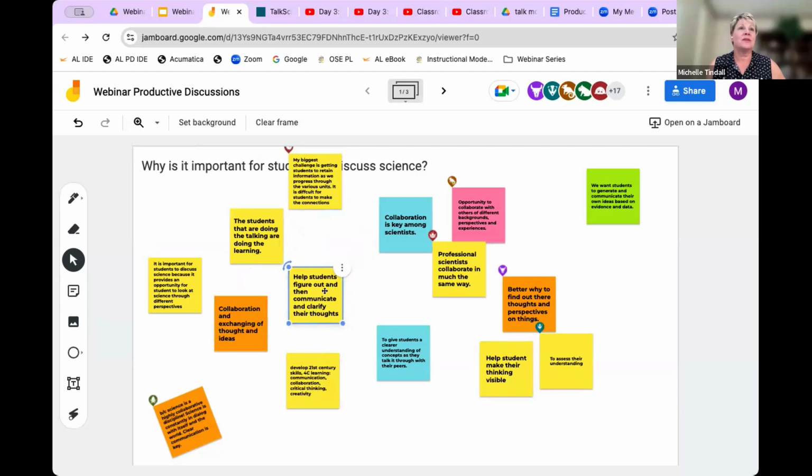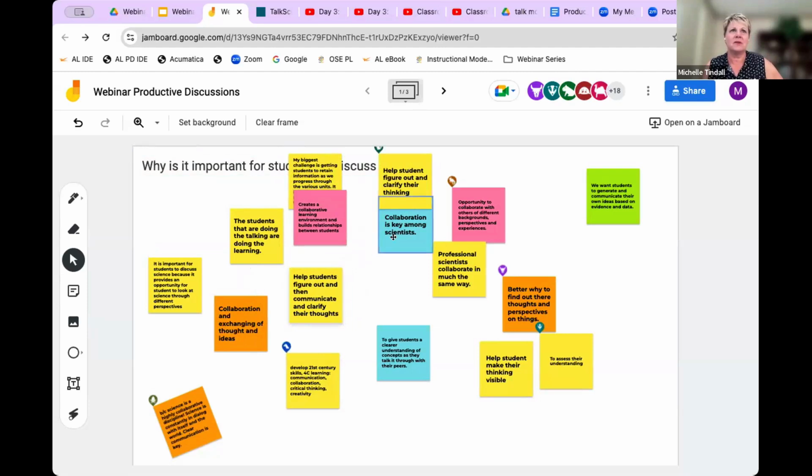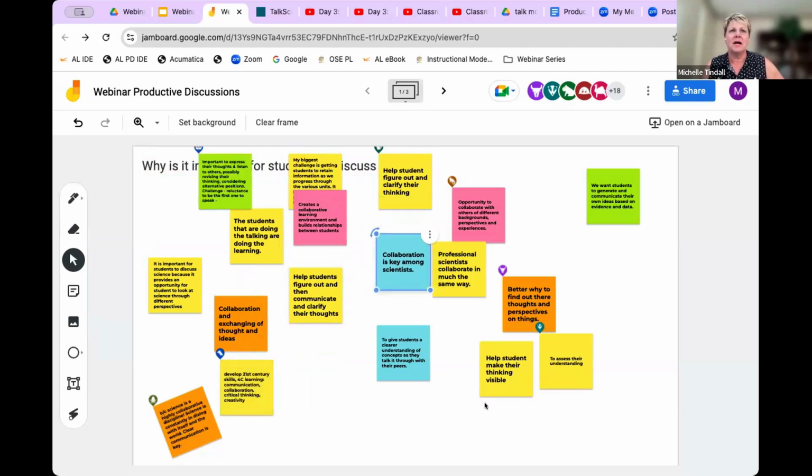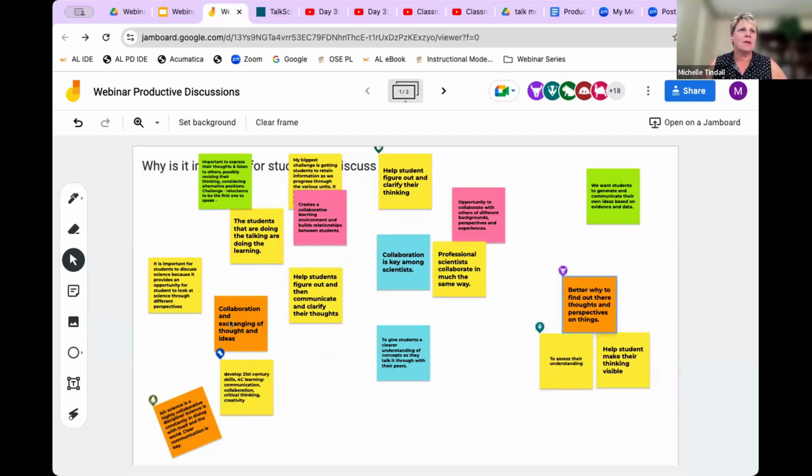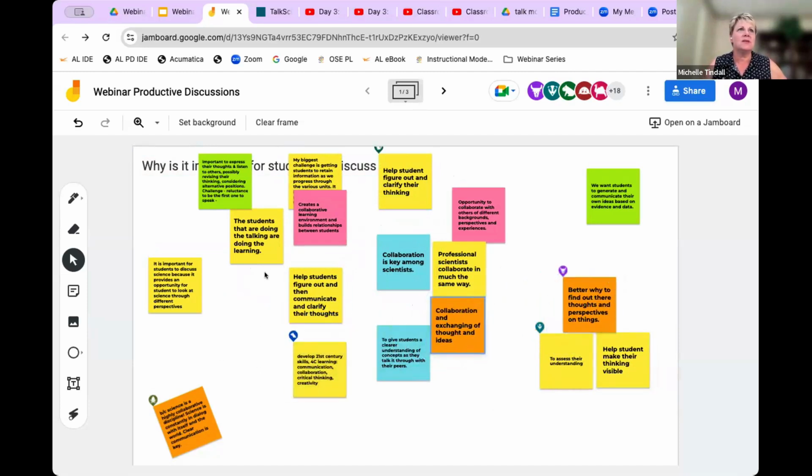Okay, we're getting lots of really good ideas, so keep them coming. I'm just moving some things around, and you can as well. If you see some Post-it notes that are along the same lines of thinking, feel free to move yours and clump them together by some common things. I started with a collaboration theme here in the center, making students' thinking visible and assessing their understanding. Collaboration again. So if you see a spot for your sticky note or for one of the ones that's already there, feel free to slide them around. It's one of the nice parts about using a whiteboard with some sticky notes on it. We can move things around.